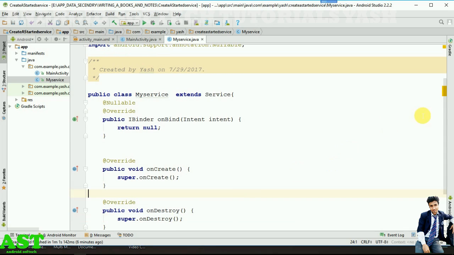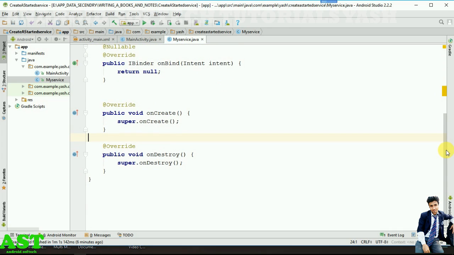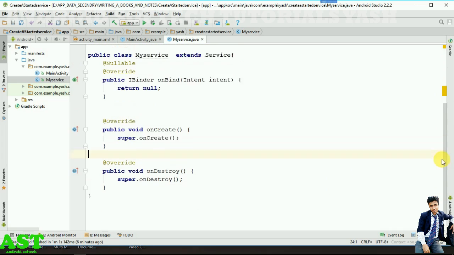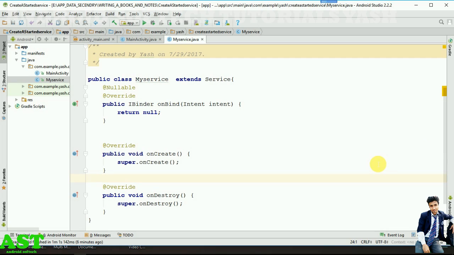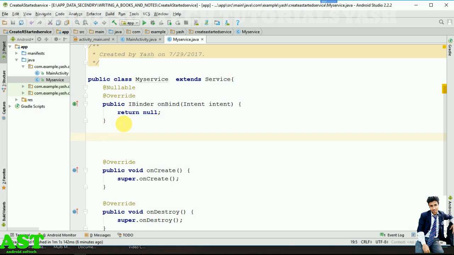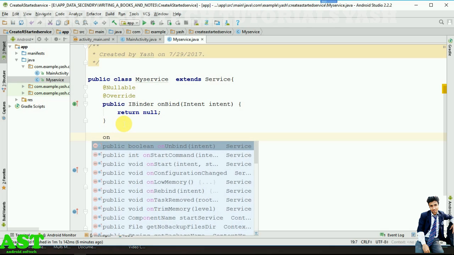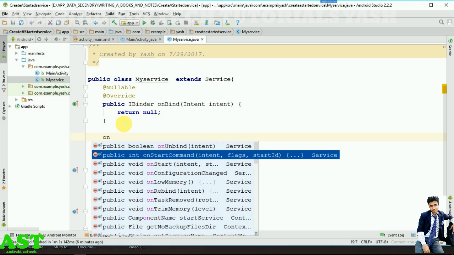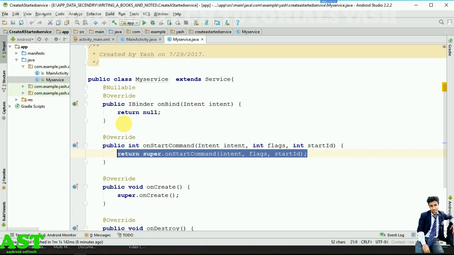Now our needed methods have been overridden, and we need one more method here, and that method name is onStartCommand. Here we will start our service.